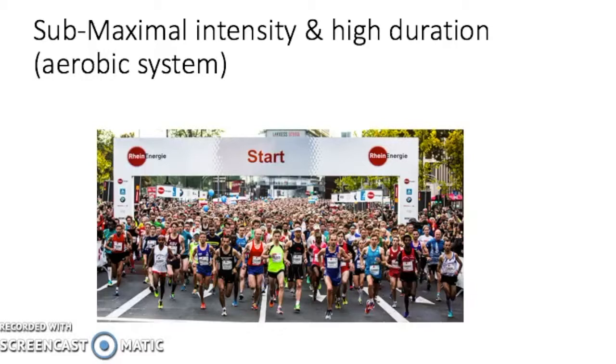The fibers which are recruited by the aerobic system for a marathon are slow oxidative fibers. These fibers would be recruited because out of all the fibers, they are the most resistant to fatigue. This is because they have a lot of capillaries and contain high numbers of myoglobin and mitochondria. These fibers contain more oxygen than the other muscle fibers, which means they are much more resistant to fatigue.